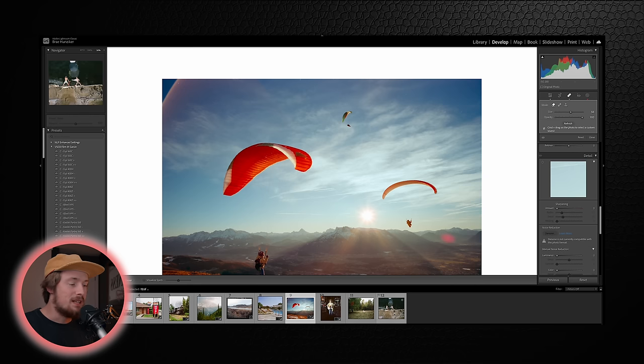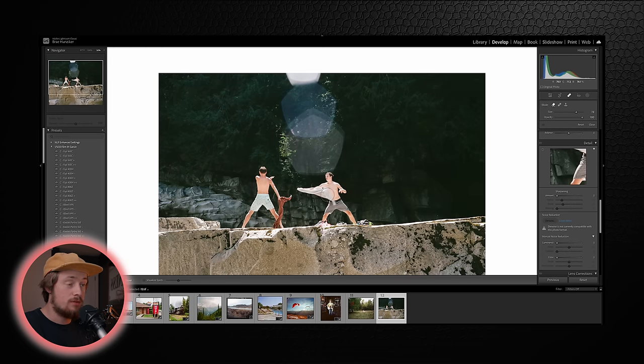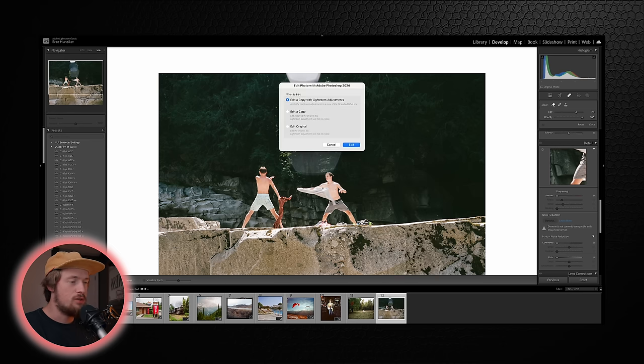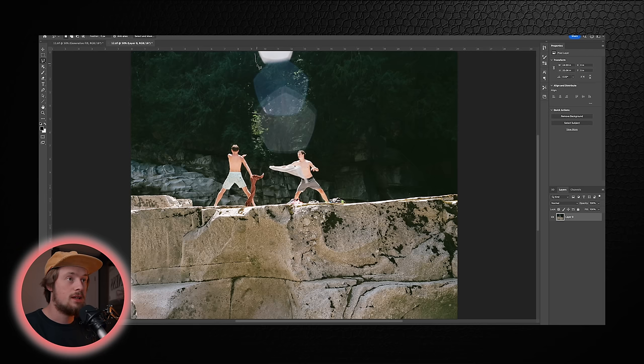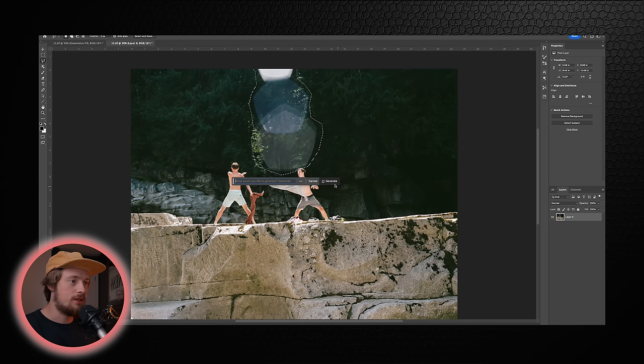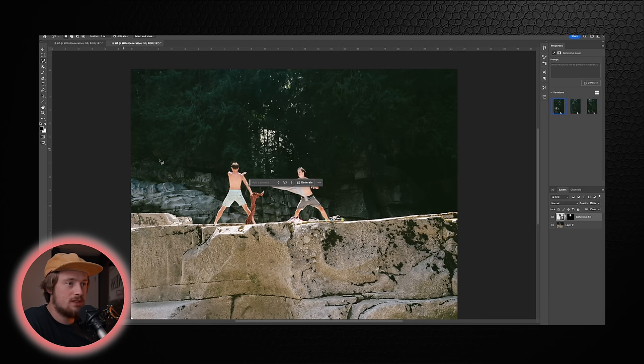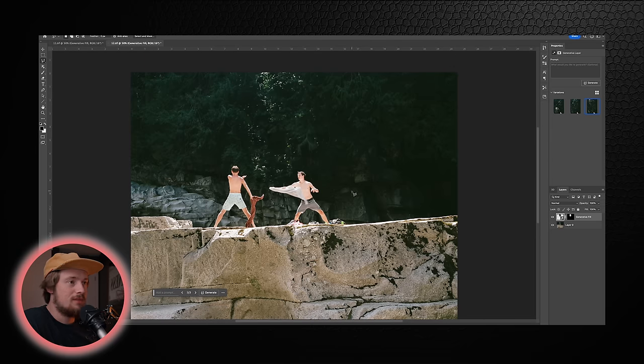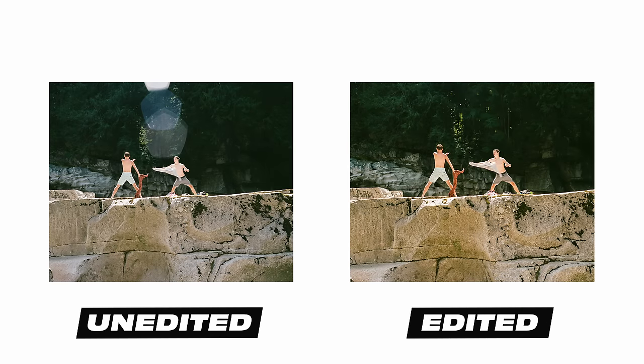But for any more complex artifacts that are on the frame, like for example this photo where we've got these big, pentagon shaped lens flares, what I'll do is just hit edit in Adobe Photoshop 2024 and then select the area around these lens flares, and it doesn't have to be a perfect selection job either, and then just hit generative fill and generate. Most of the time one of the three selections that Photoshop gives you works just fine. And as you can see, that last one, the third one that it delivered, it's not perfect. It's definitely changing that part of the image, but I think it's much better to have an image like this without those distracting lens flares. And that is the last tool slash technique that I use.